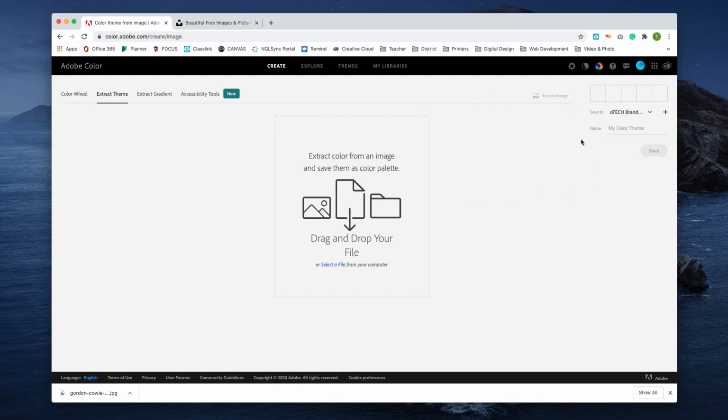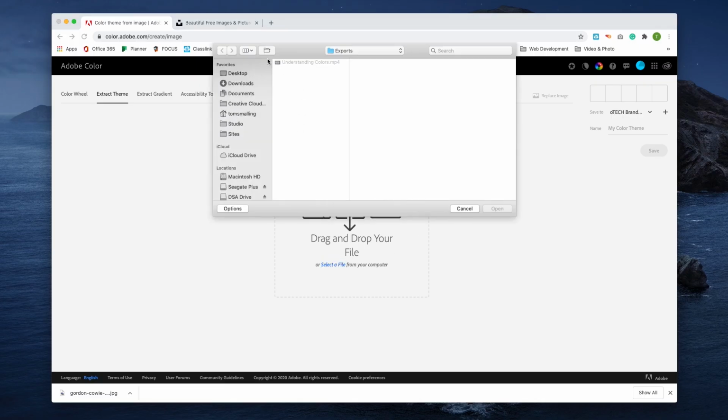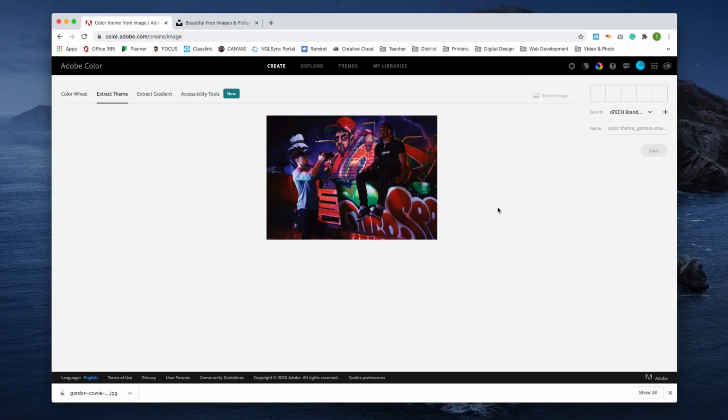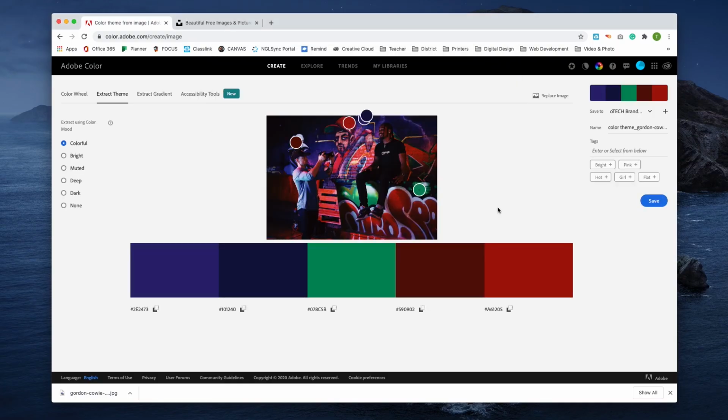and I go back here, I can actually upload that picture, and you'll notice it'll help me start to choose a color palette out of that, and I can modify this as I want. So maybe this bright green, I don't know, maybe that's a little too bright, so I can find a better color. Maybe this red here, maybe I want to go with a different kind of red.